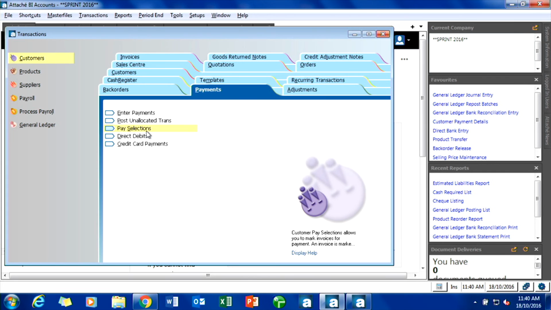So all the same recurring information on the supplier side of things is available on the customer side of things, and there are notes that can take you through both setting up customer and supplier recurring transactions.